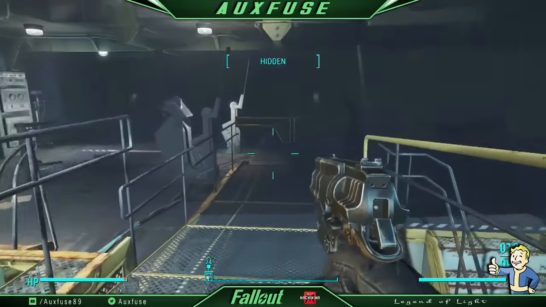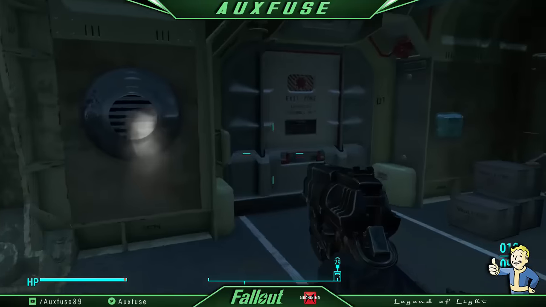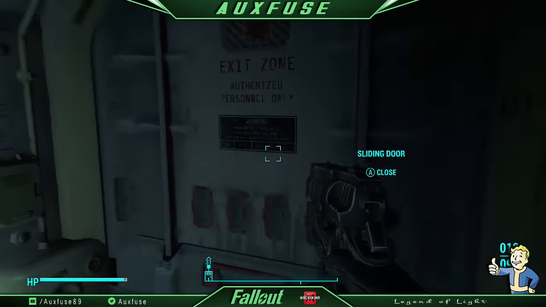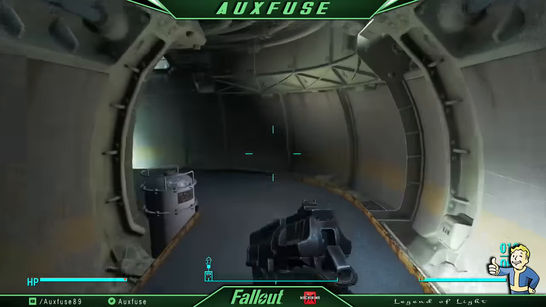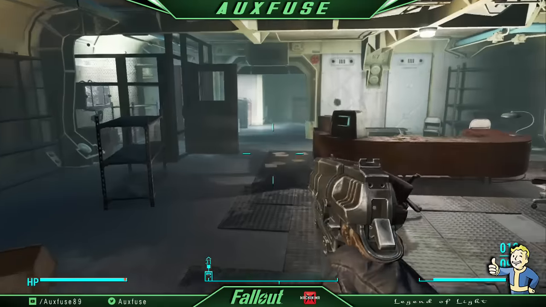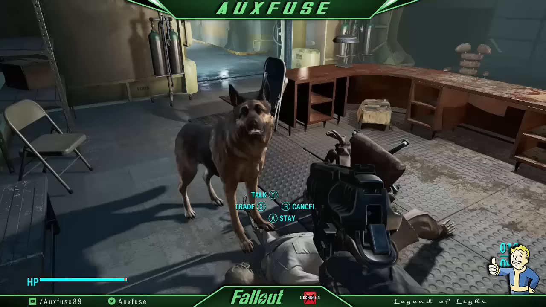Now this Cryolater was behind a master lockpick. So unless you're level 17 with a high enough perception and you have unlocked Master Locksmith, you're not getting this gun until level 17. But using Dogmeat and Dogmeat's commands, you can actually get this gun early. I am only level 3 in this video. I've only just played about 2 hours of the game, and you will see what I'm going to do.